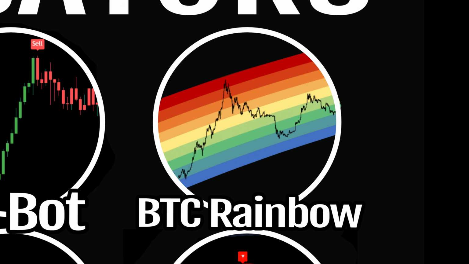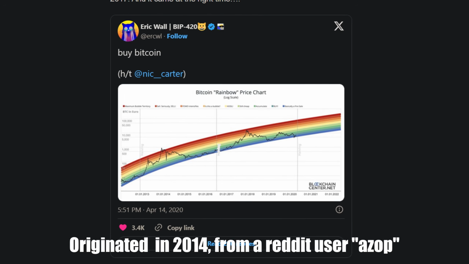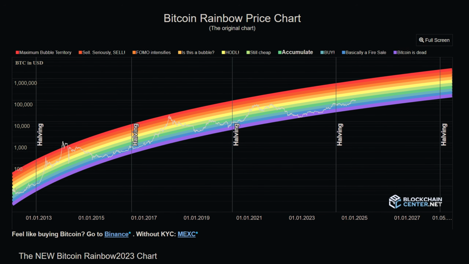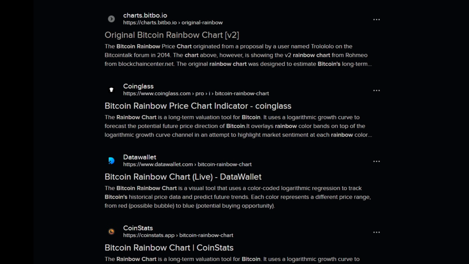If you like crypto, you've probably heard of the next indicator. It is the famous Bitcoin Rainbow Wave. It's been out for quite some time, but it still very accurately predicts the movement of Bitcoin and other cryptocurrencies around each cycle. You can read more on the idea in many big articles.